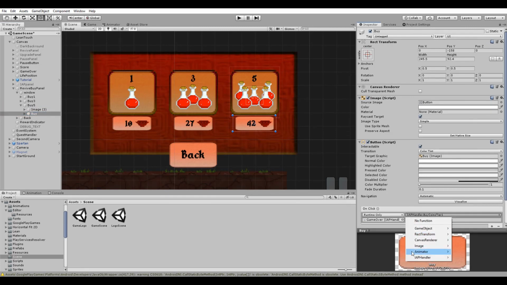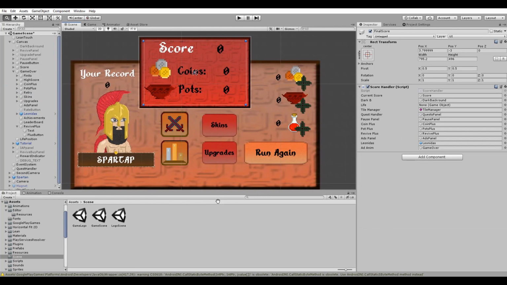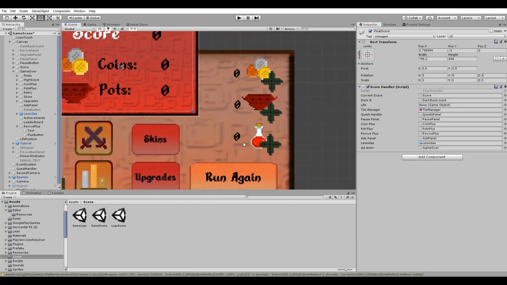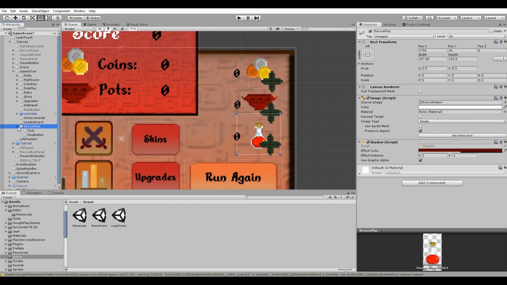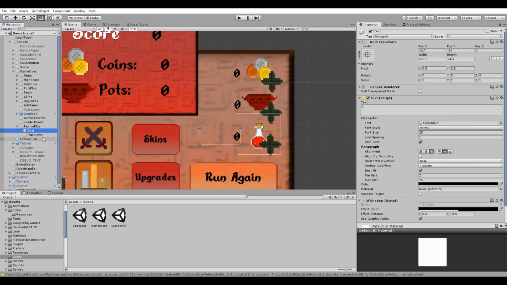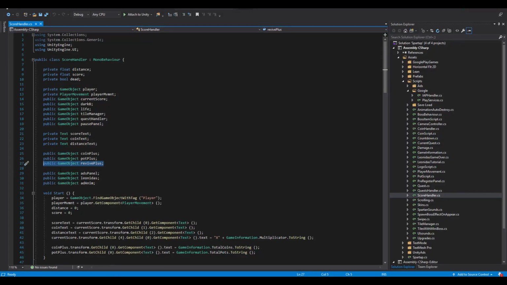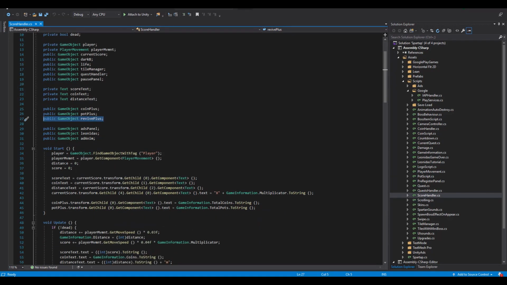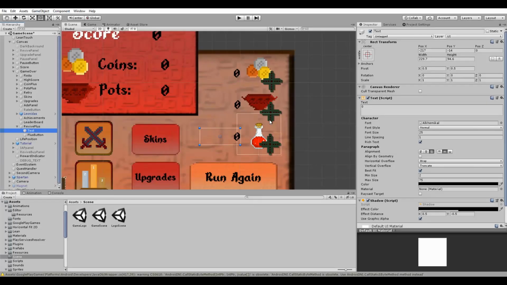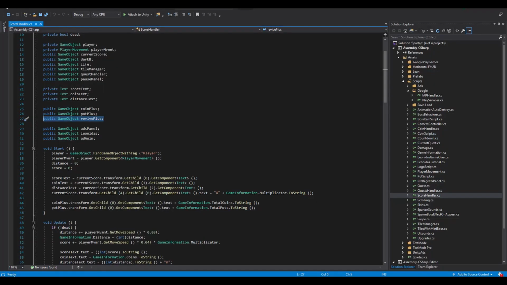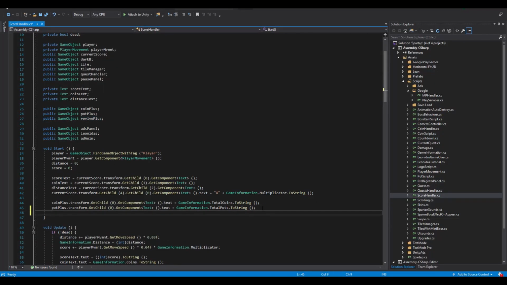Now, after all of that, the shop system is actually done, but since we want it to be also attractive to the player, we create a text game object to show how many revive potions we currently have. In another script, we are going to have access to this game object by using a public game object variable. In my case, it's called revive plus. In the start function, we want to assign to the text component the total amount of revives we have at the start of the game.